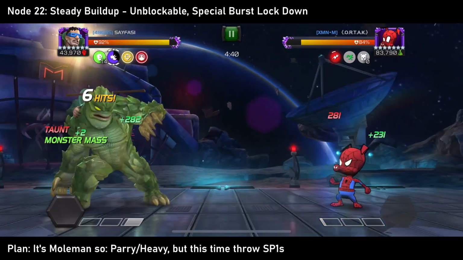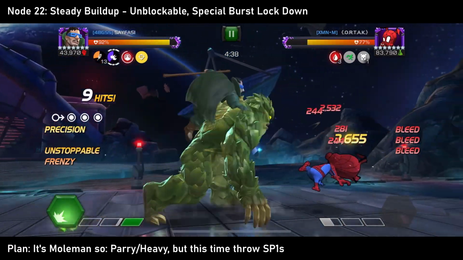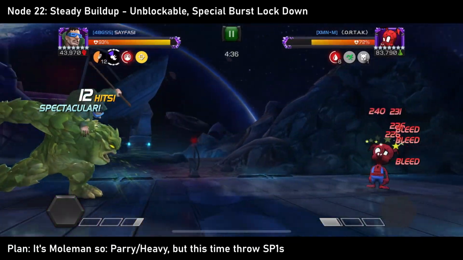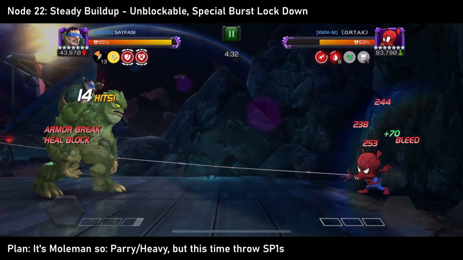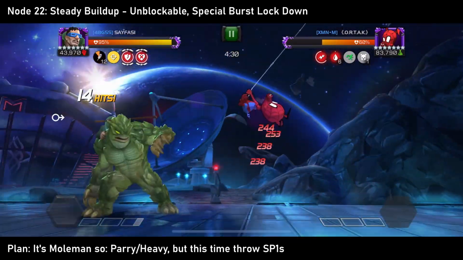We're just building up mass, and that's fine. There we go. He hits into our block, which is perfectly fine. We're going to throw a special 1. Doesn't do as much damage. I'm still getting a bleed, still getting good crits from being in frenzy.